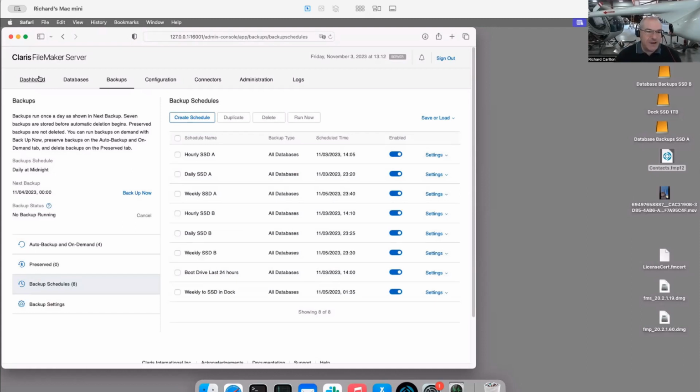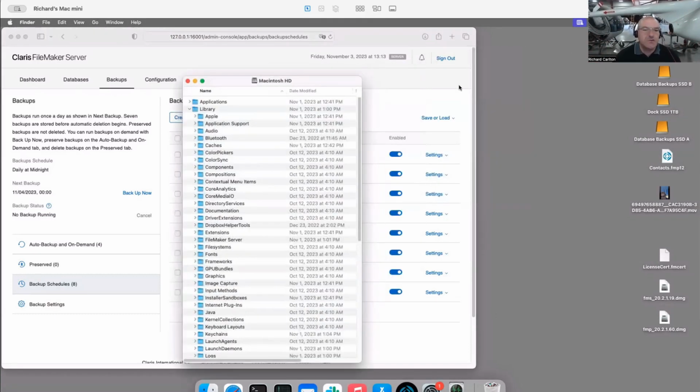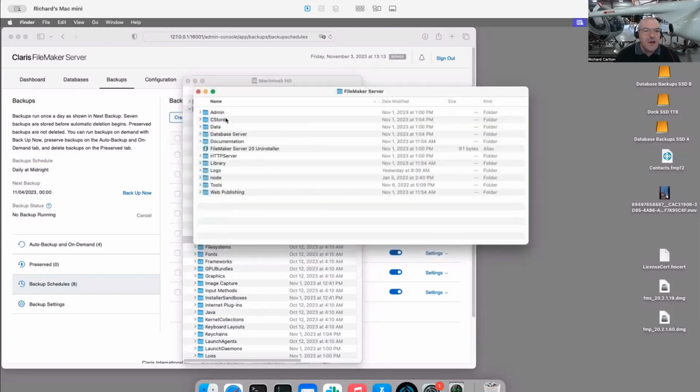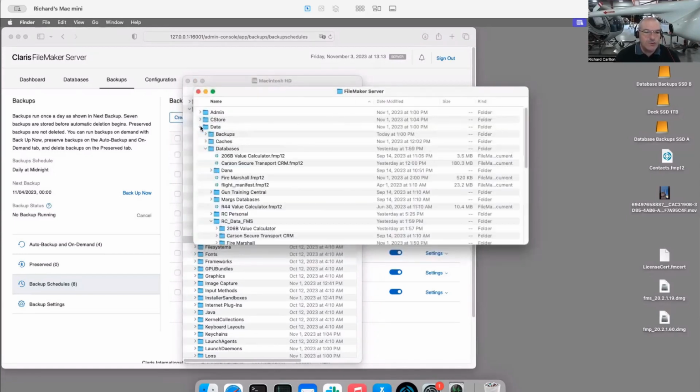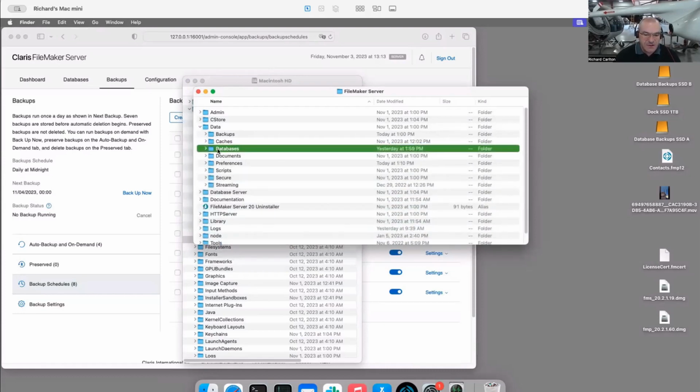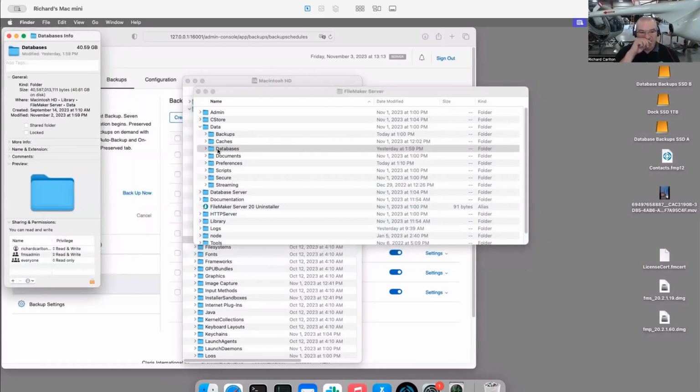My data set right now, because I collect aviation documents as an instructor, I collect all sorts of stuff. And so if I go into FileMaker Server, I go to the data folder here, and then I have databases. These are the live databases right here. I'm just going to hit Command I and get information. It'll take it a second. Oh, did it pretty quick. It's 40 gigabytes, essentially one copy of the database.